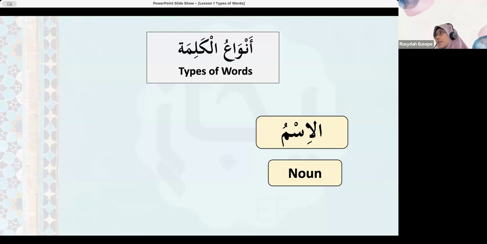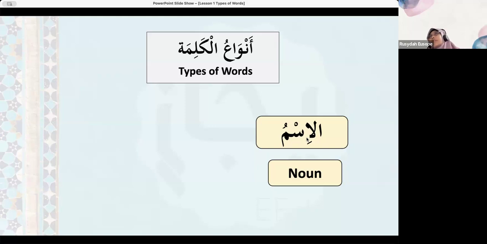Ar-Rahman and Ar-Rahim. I prefer the translation: the entirely merciful and the especially merciful. I think that is more accurate as compared to other translations. We will learn that later under Sifah Mushabbahah, the difference between the two patterns, Rahman and Rahim. They are both derived from the same root letters, so why does Allah mention the adjective twice? Right, so isim means noun.